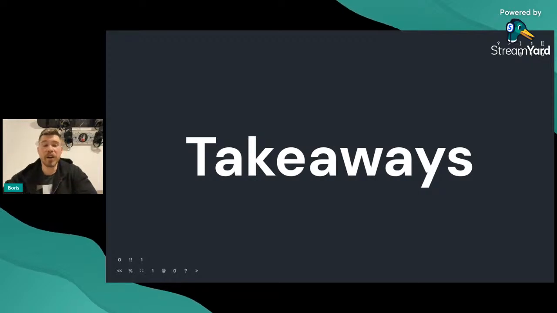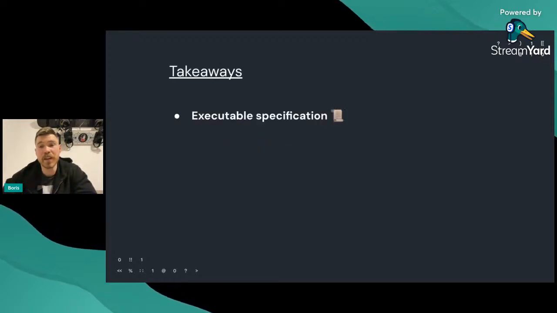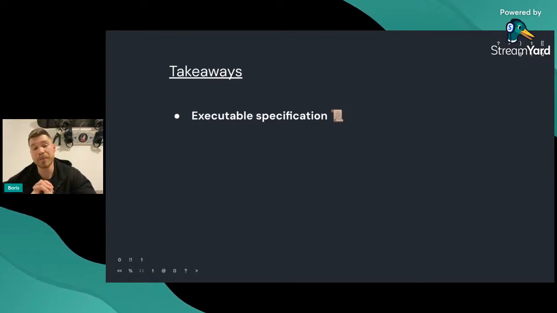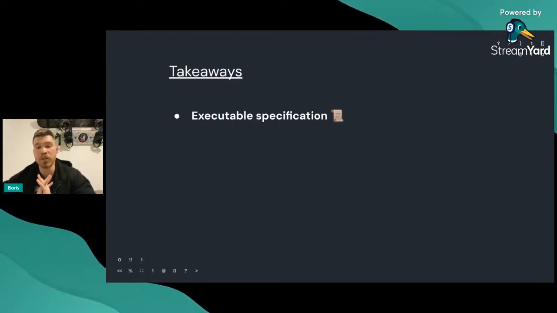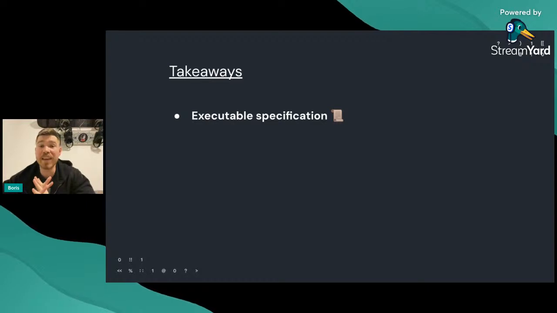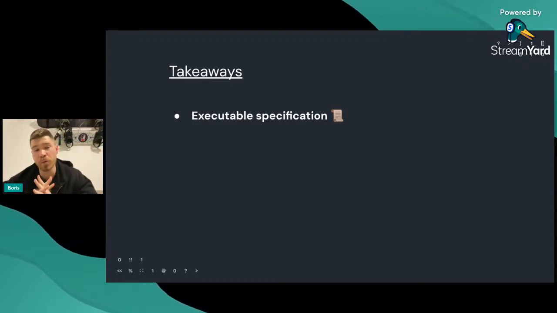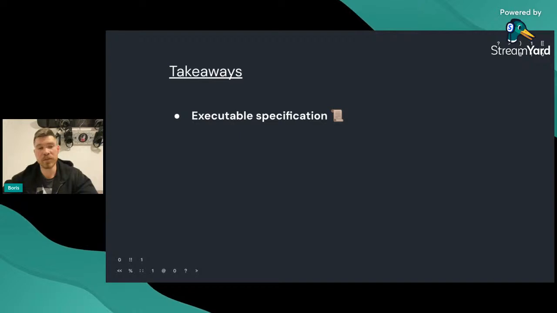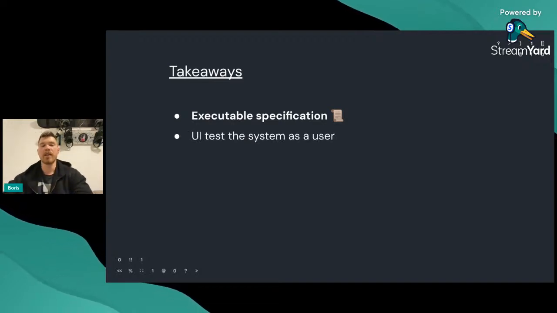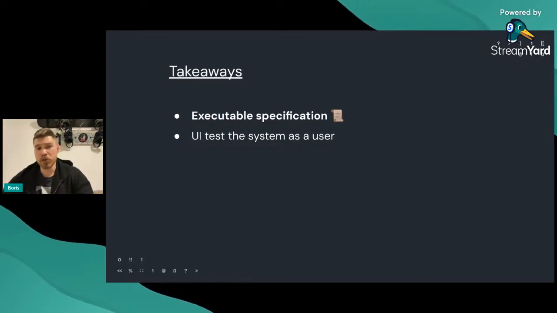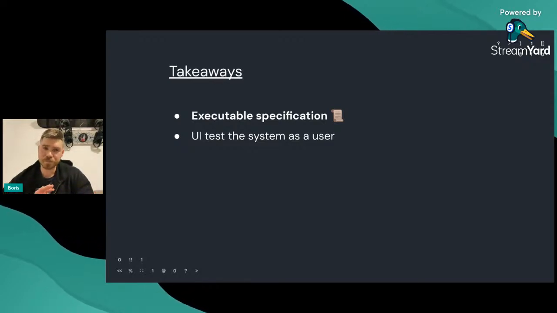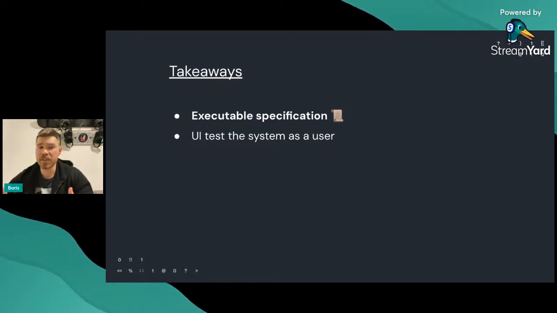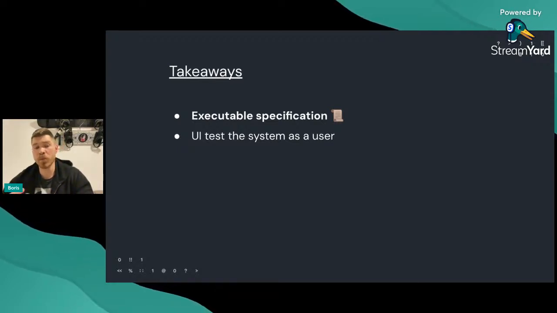All right, guys, that's it for me today. And to sum up, I want you to remember the concept of executable specification. Whenever you are writing a test, make sure that you're testing your specification, you're making your specification executable. This will make your application much more robust and change much easier. Write UI tests from the perspective of your users, keep it high level, check any necessary business requirements that you want to check in UI tests.